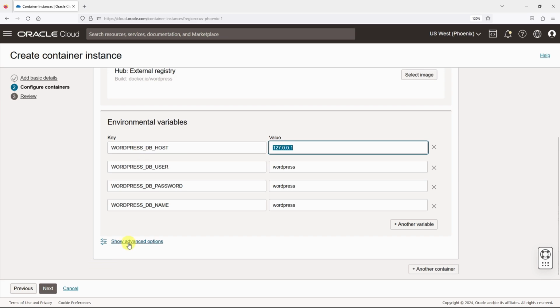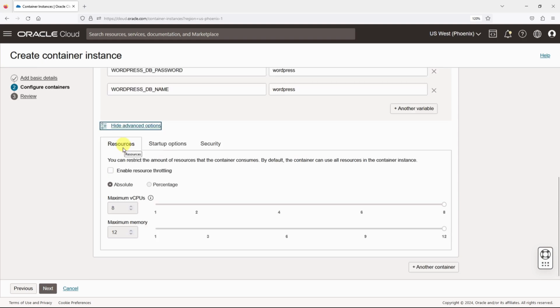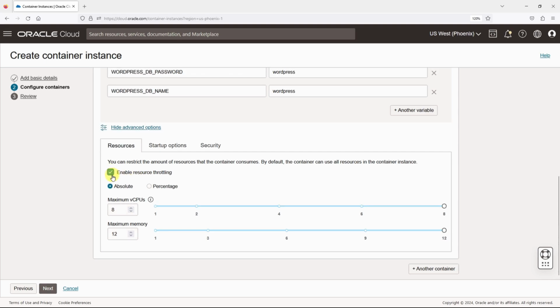Now let's look at some of the advanced options. I'll click on show advanced options. Under the resources tab, you have an option to restrict the amount of resources that the container consumes. And remember, by default, the container can use all resources in the container instance. So to avoid one container from utilizing too much of these resources and starving other containers in the container instance, we can throttle the resources made available to each container by selecting the enable resource throttling option.